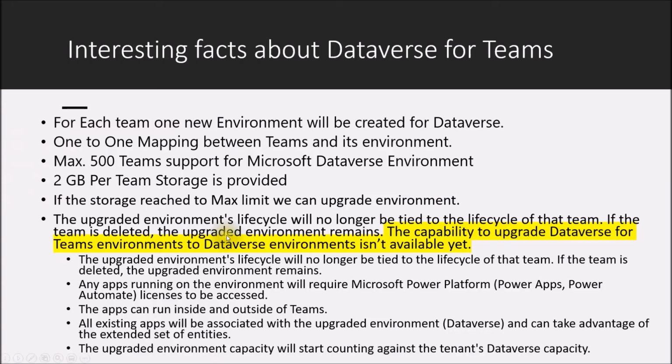Now for this particular upgrade, Microsoft provided some important facts, so let me explain those facts in detail. The first important fact is that at this moment one environment is associated per team, so one-to-one mapping is there. But whenever we upgrade this environment, the team's environment will no longer be tied to the life cycle of that team. So if we delete the team, the environment will still remain.